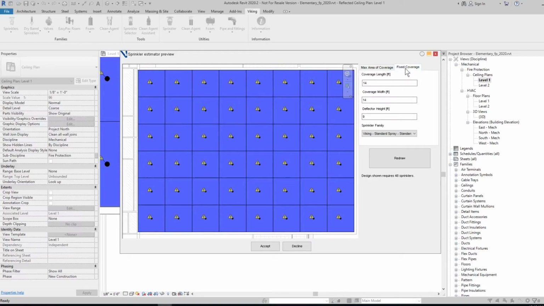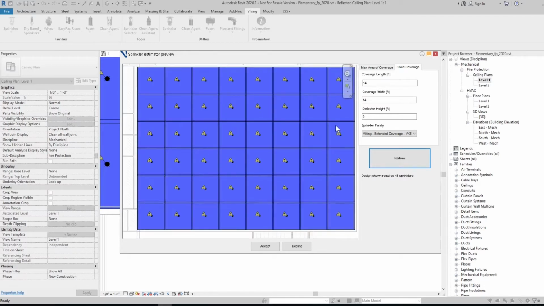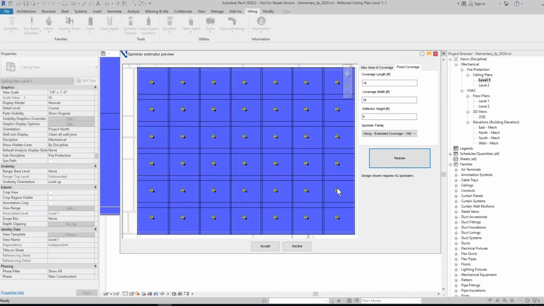If I were to utilize the fixed coverage option, and I'll just switch this to the VK600, we'll see that little overlaps will actually start to show up, because really the only difference here is that we're showing the full coverage area instead of the smaller, actual area of coverage.